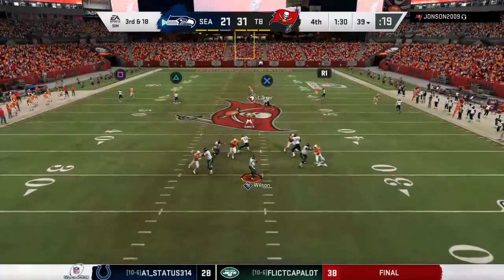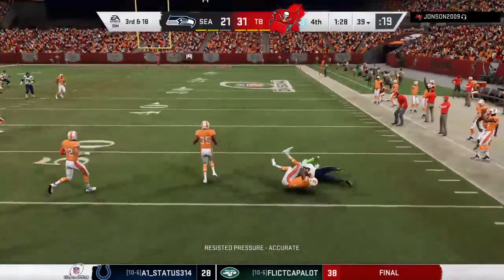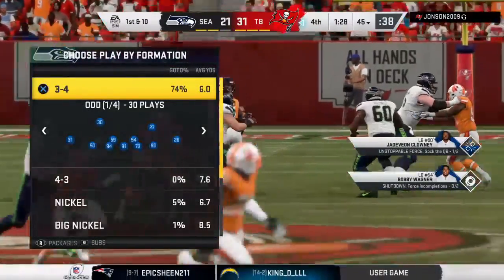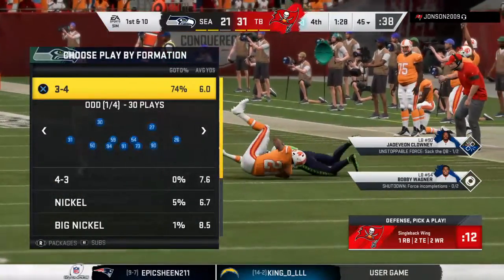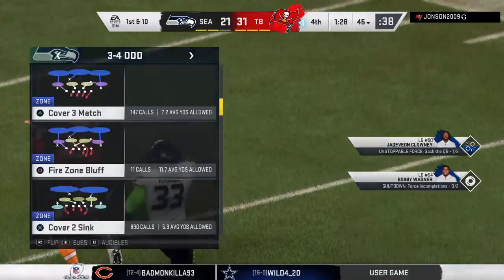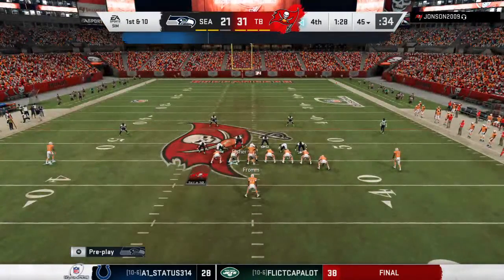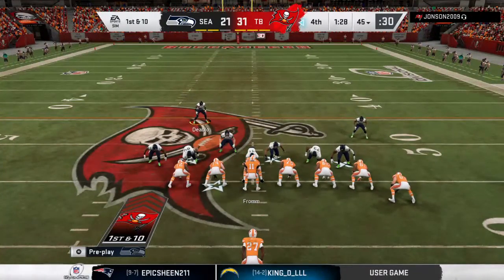Throwing now is Wilson. And this is intercepted, and that should do it. Picked off at the 45, and his crew will take over at their own 45-yard line. Well, it wasn't always pretty, but the interception there means that they should get out of here with a victory. This is not a game that they're going to preserve for posterity on defense, but they did finish it off, didn't they? They did make the winning play to close things out. They'll take that one and head to the locker room.